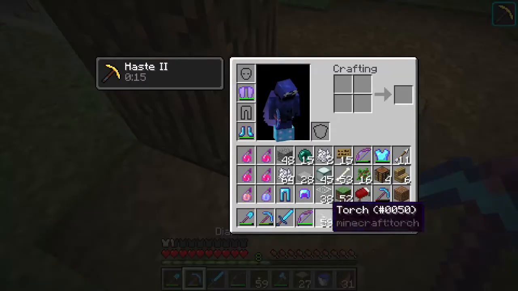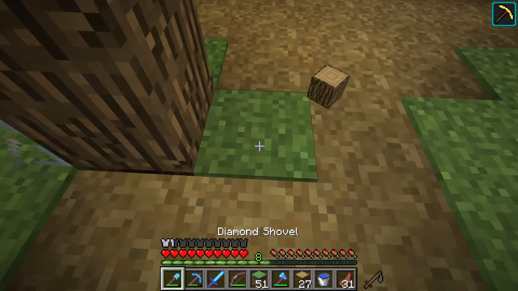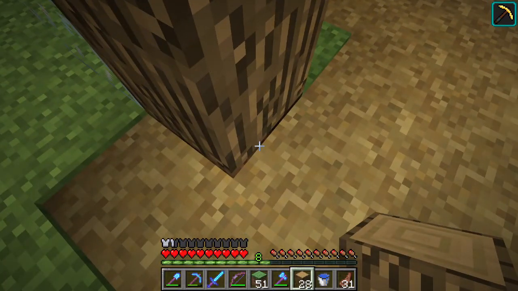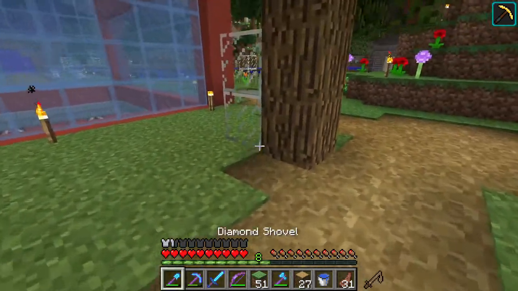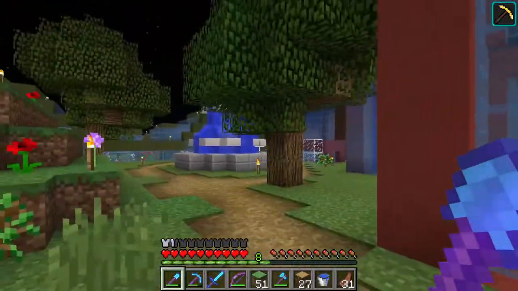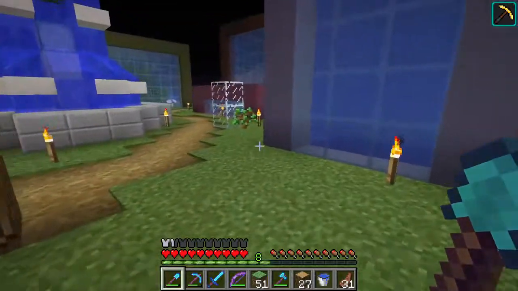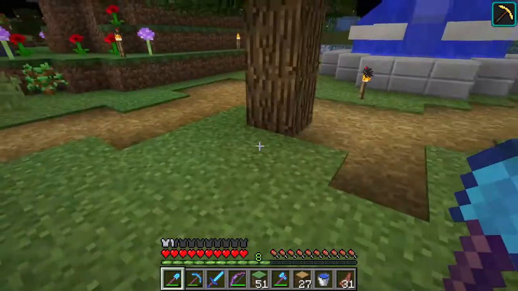Oh man, now we need grass. And then we gotta till it, or path it, whatever you do with a shovel. There we go, now we got underneath it. See how this one looks? I wish it had gone over the path this way. Instead it went this way, that's fine. It'll make for a good spot for a bench, I guess.